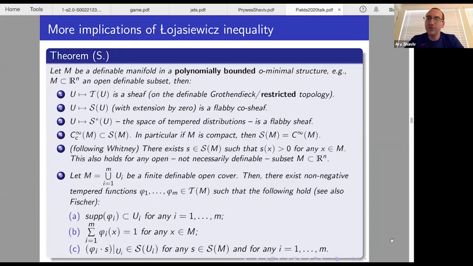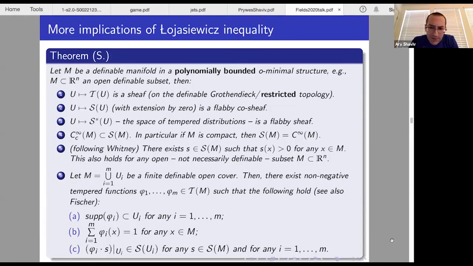A sheaf of functions means that if you have a function on the big space that is tempered here and tempered there, it must also be tempered on the union. A cosheaf of functions means that if you have a Schwartz function on the big space, it must be the sum of two Schwartz functions, one living here and one living here. So this is the notion of a cosheaf of functions. It's not so important, but if you think about it, C gives you the proof, because if you give me a Schwartz function on your big space and you want me to present it as the sum of Schwartz functions on the small spaces, there you have it using this tempered partition of unity.